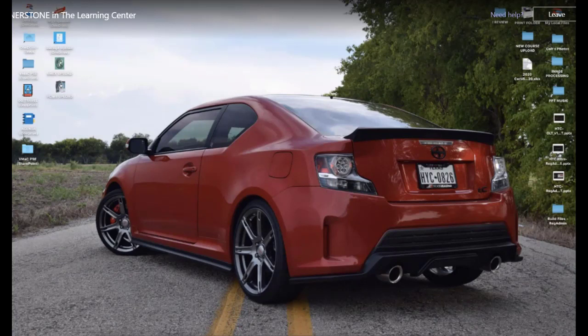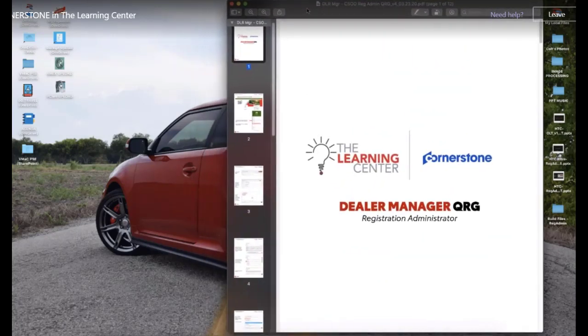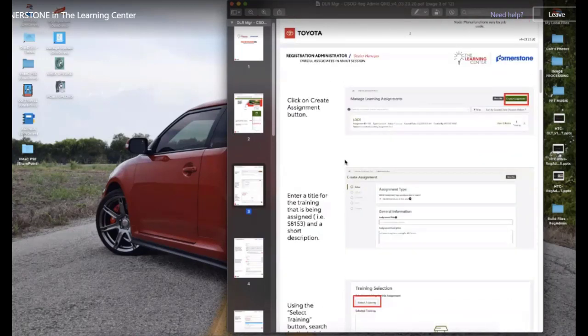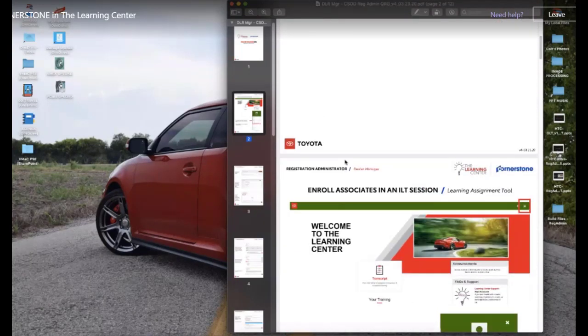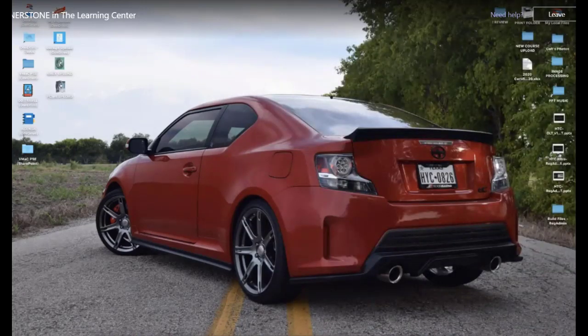So I'm going to go ahead, and I know my screen is already being shared. I'll bring my window down in just a moment, but I just want to share one other thing with you guys. If you have already received, and most of you should have, this quick reference guide or QRG, I believe Sheila and the team have already sent this out to you. Everything that I'm going to go through with you today is in this guide. So if you have it open, by all means, follow along. If you have any questions, go ahead and put them in the chat that CJ and team have set up, and we'll get to that towards the end. So without further ado, I'll go ahead and bring down my internet screen.